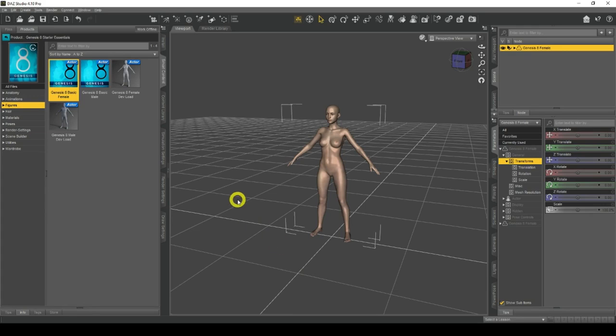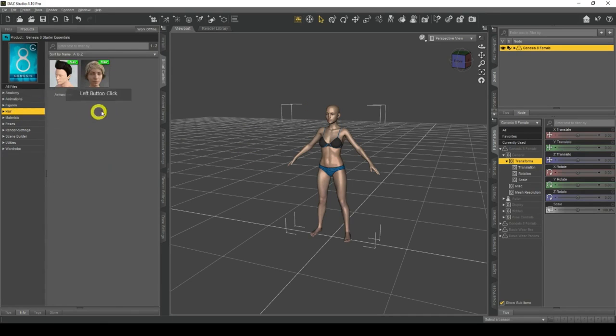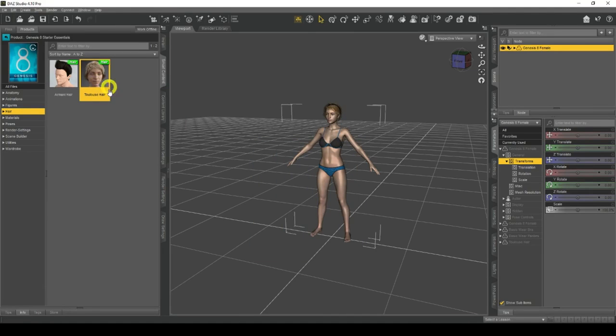So what we'll do now is we'll add some clothes. If you click here, wardrobe, is where all the clothes are. These are all the clothes associated with this character. We'll use this basic wear 01, double click the clothes. The clothes will automatically fit the character. You don't need to do anything to make the clothes fit, which is great. And we'll give our figure some hair. So if you click on hair, we'll double click the to lose hair. Great. Okay, so we've got our character in our viewport or in our scene.